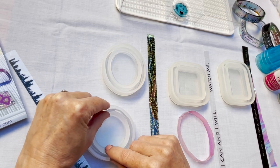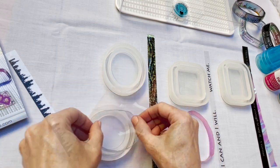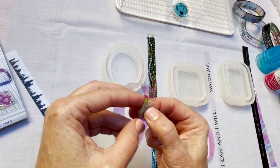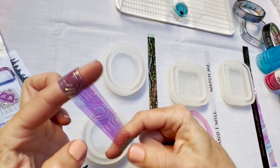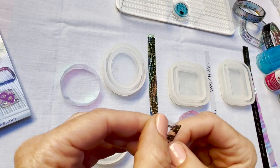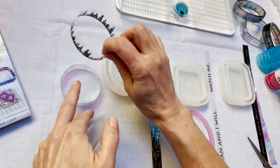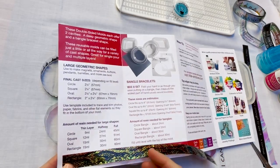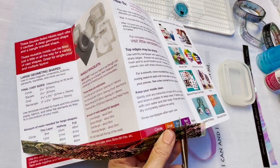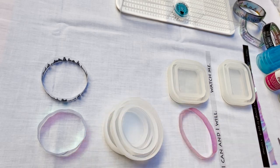The inside layer will be the dichro-ish film, so I'll fit that to my mold leaving a little bit of space around the inside and tape the ends together. Now I'll cut the strip following the design of the pattern — and there's my inside ring. The outside strip needs to be a little bit bigger. I'll use a small piece of double-stick adhesive and overlap the ends just a bit. I want this one to overlap just a bit too, so I'll cut it a little longer than the guide recommends. Double check that it'll fit well and use a little piece of double-stick adhesive to tape the ends together.